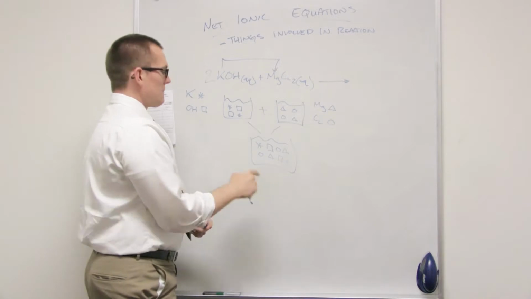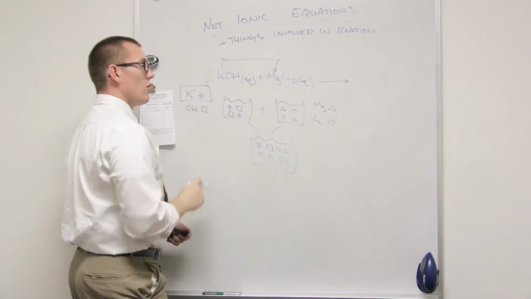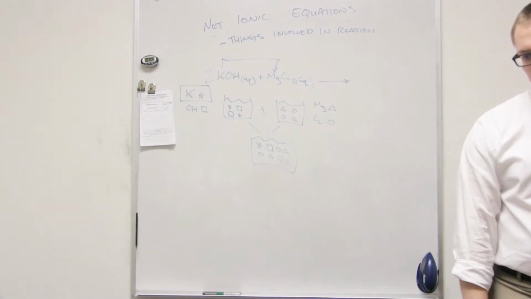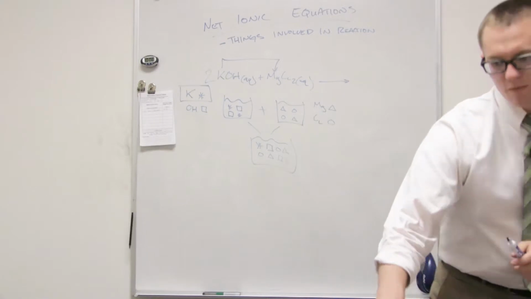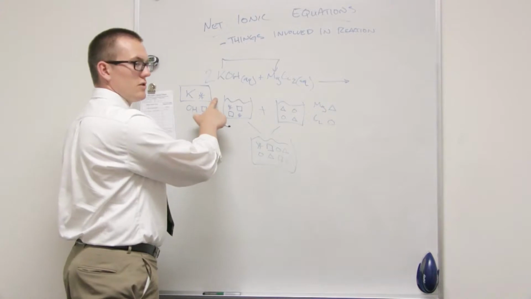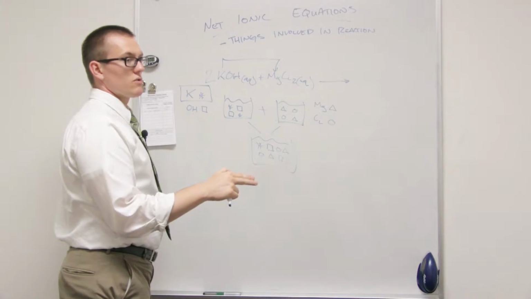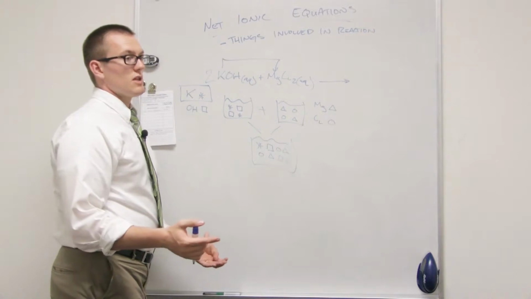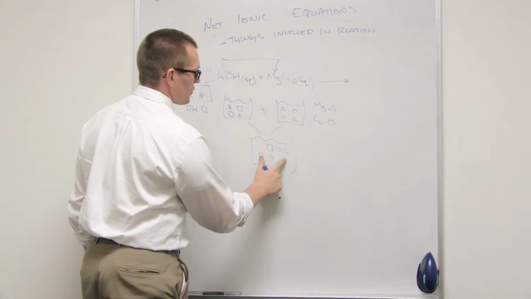Does that make sense? And so we look at our chart, we know that on our chart, potassium is one that is always soluble. If we look at our chart, let's make sure that we're looking at this right. So potassium compounds, there's no insoluble exceptions. So potassium, when it's put in an aqueous solution, will always remain soluble. So this guy, we know he's not going to be in the net ionic equation because he's just going to stay floating around in the water. So it's almost like he's not there. Okay. Does that make sense? Makes sense. And so we can just kind of erase him from this illustration that we've drawn.